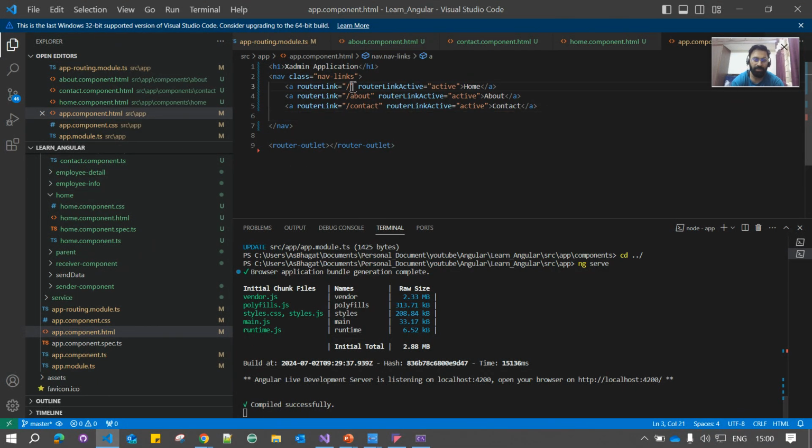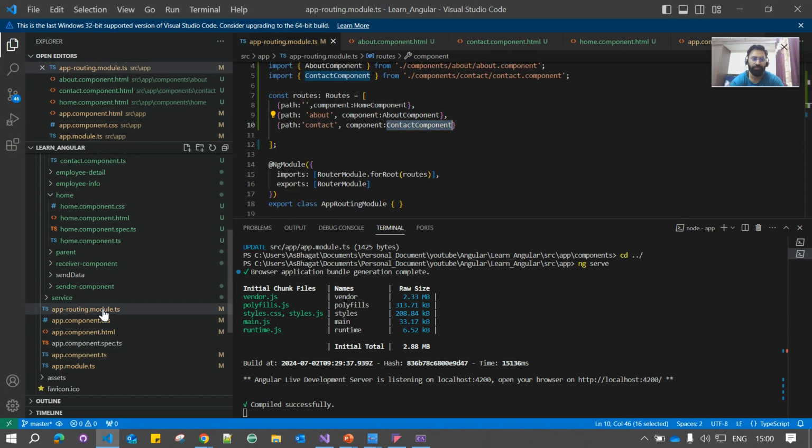Now we need to click on about. When we click about, the router link will send the route, and when the Angular router intercepts that there is such a route in the URL, it is going to see if this is in the paths or not. So here you see about is there, so it should load about component.